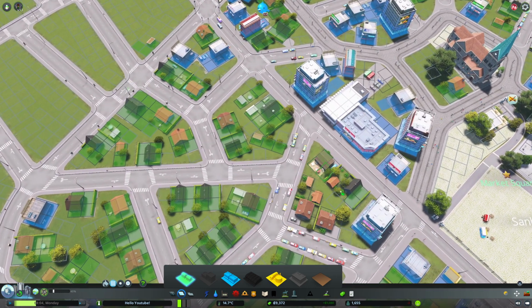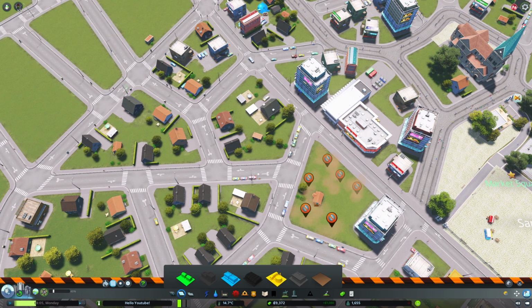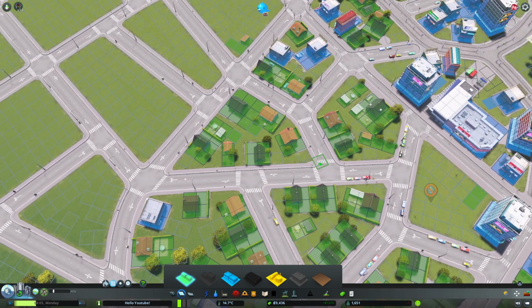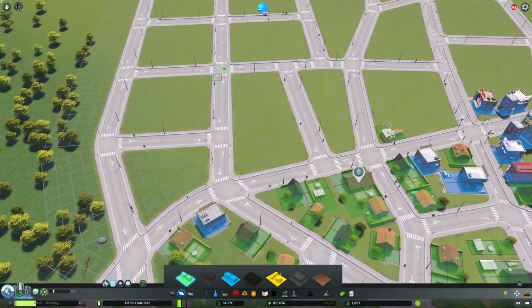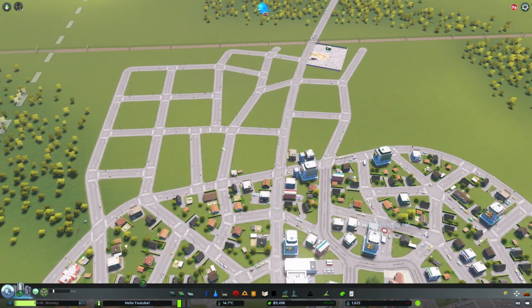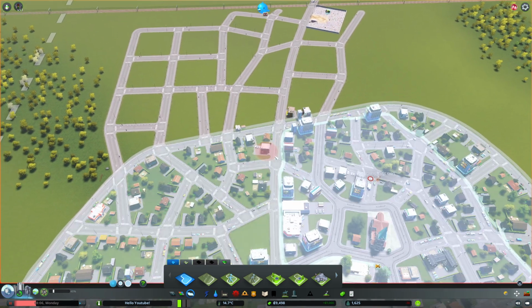I want to remove these houses and convert this to commercial. I might, once we do high density, do all of this road here commercial as well on the outside. But the rest, I think, is going to be residential.